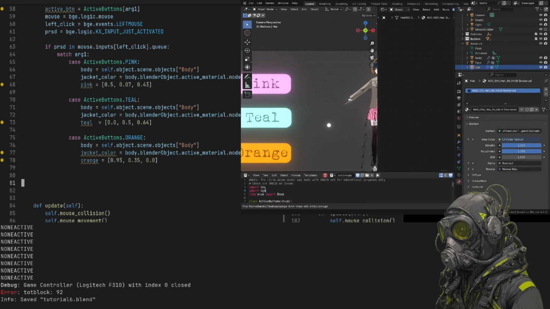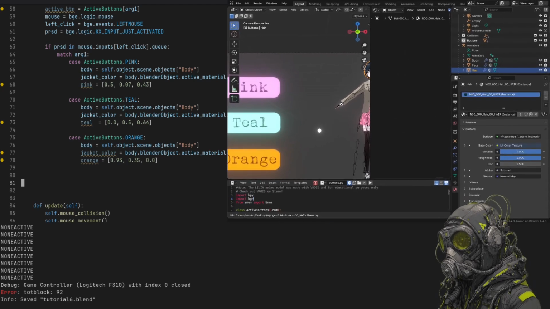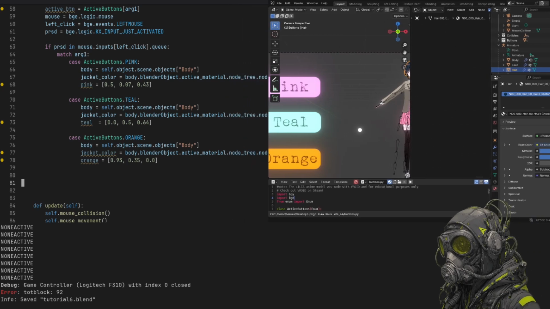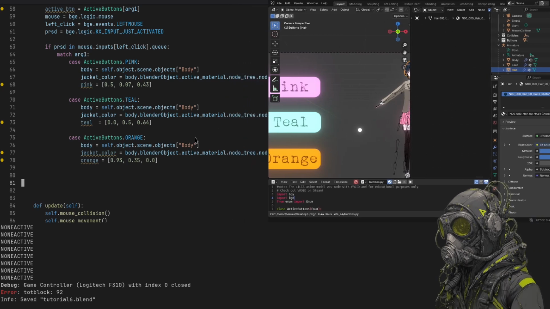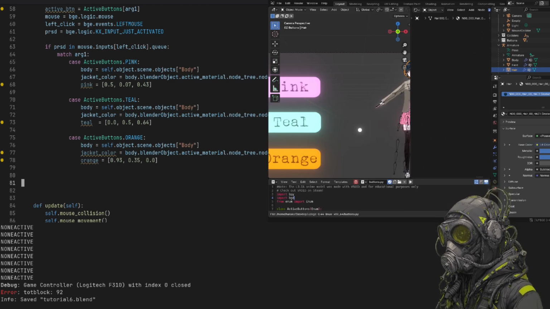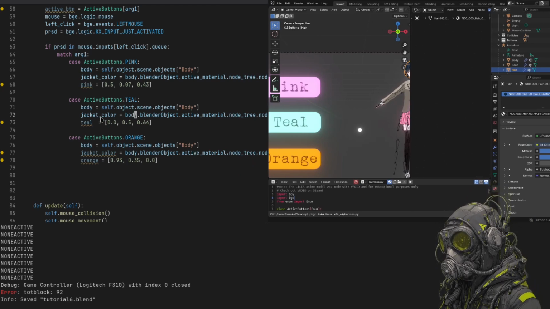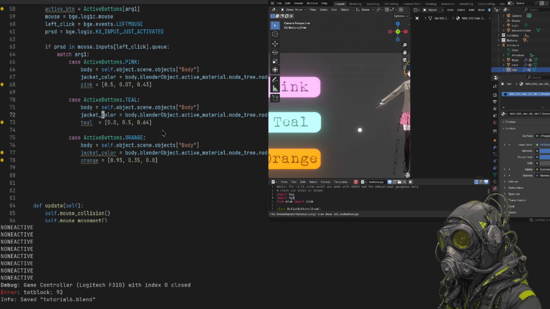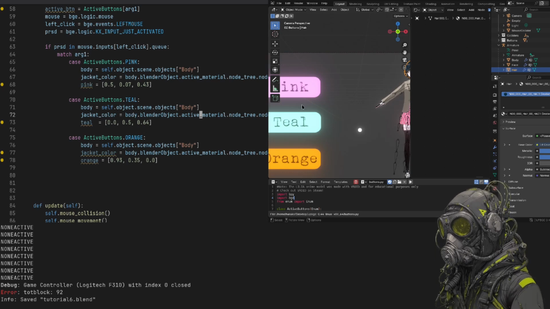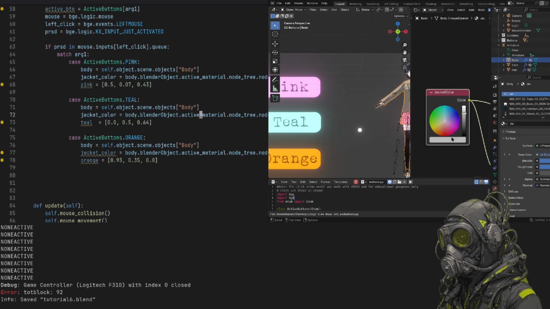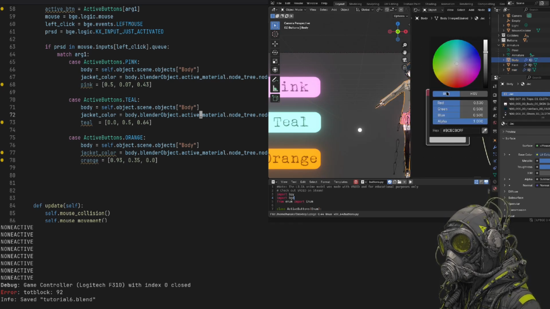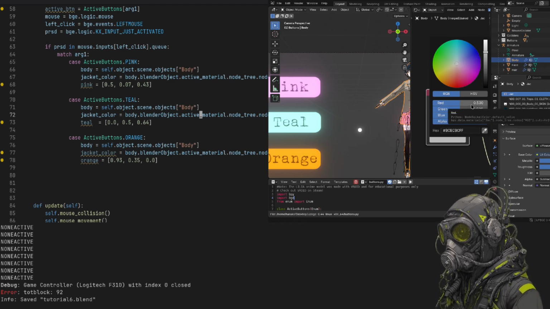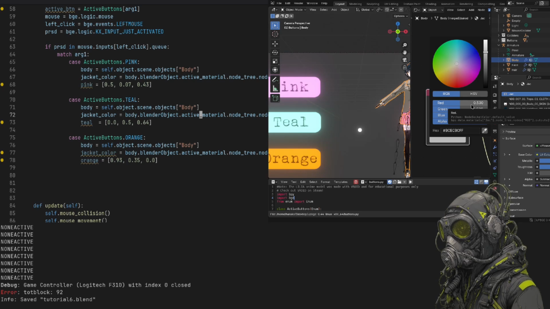Go ahead and move the GUI over a bit here. Okay. So now we got to apply these colors to the jacket color. And if we go back to the model for a sec and click on the color here, we see that the tuple value is called default value.